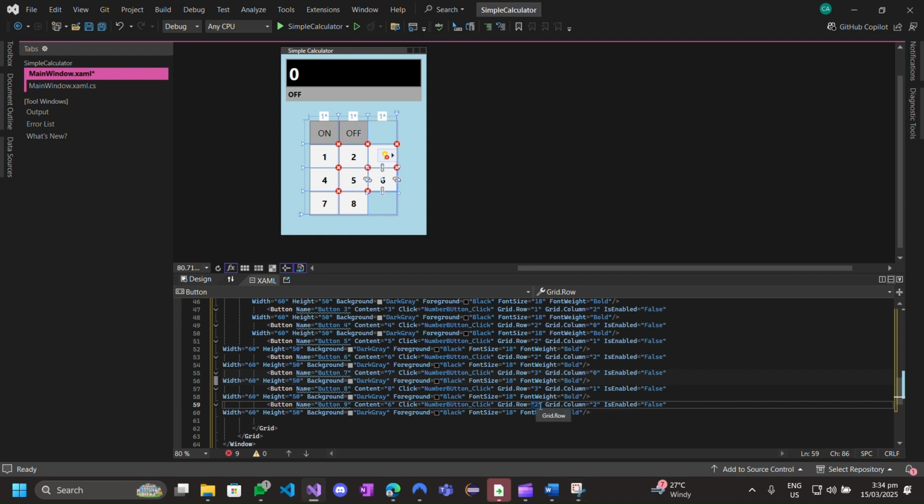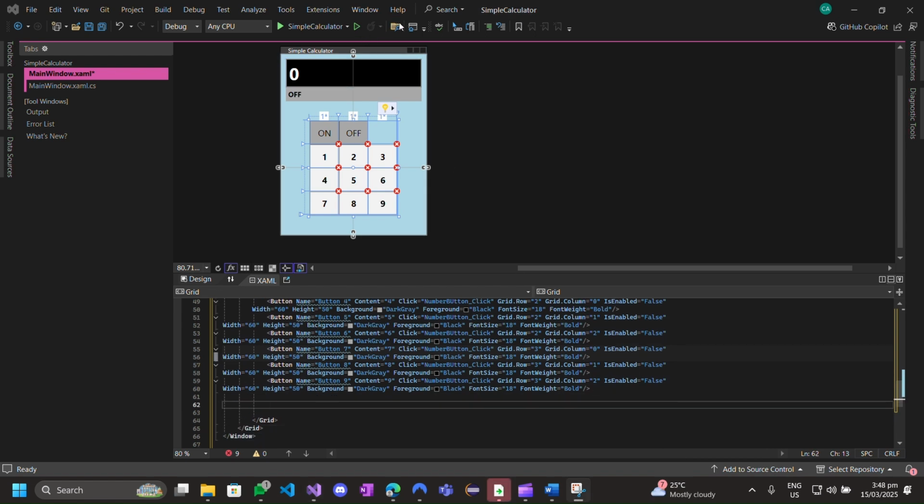This should be number 3, row 3, in the third column. So now it shows all the numbers 1 to 9.